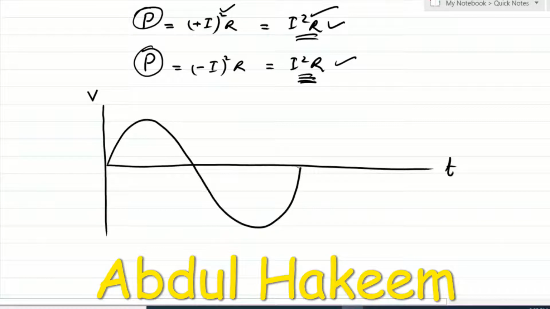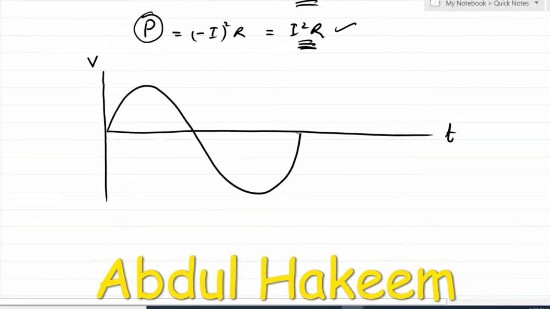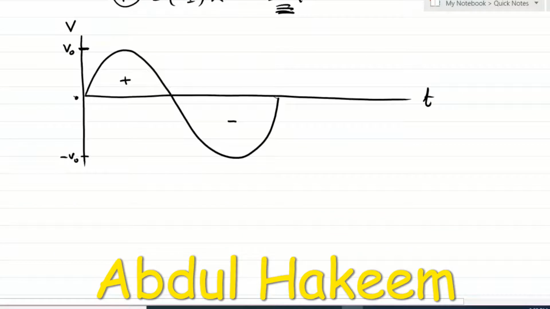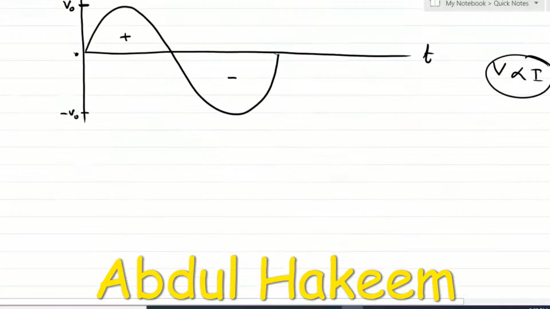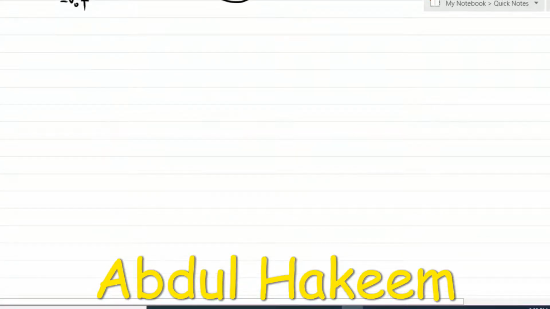Now, alternating current and the alternating voltage both are sinusoidal and both are in phase with each other. So this cycle is positive, this cycle is negative, this value is called peak value, and this is the peak value in opposite polarity. Similar graph for the voltage, because the voltage and current are directly proportional and in phase.